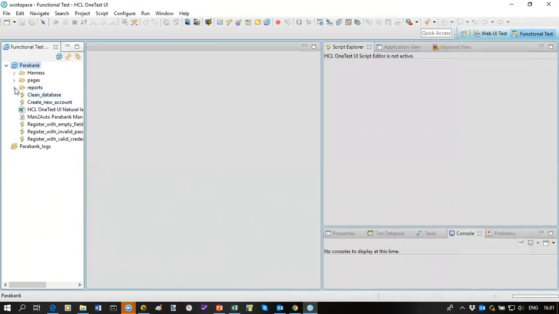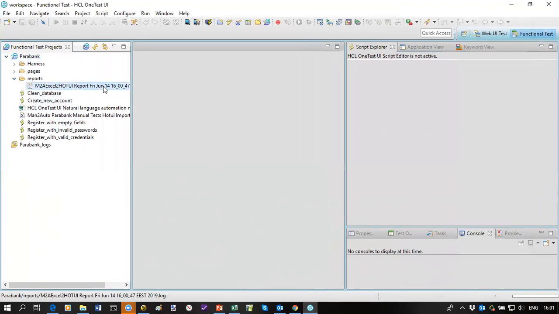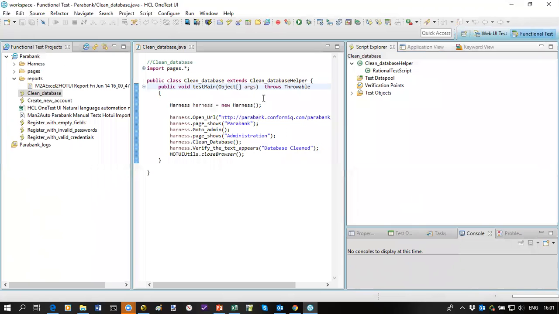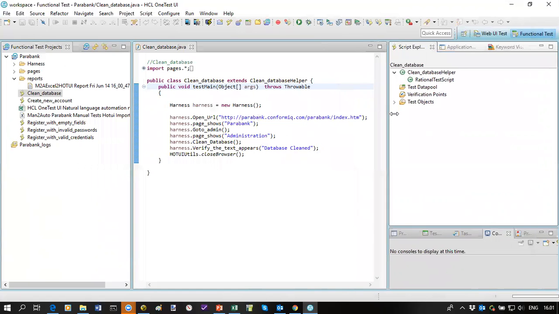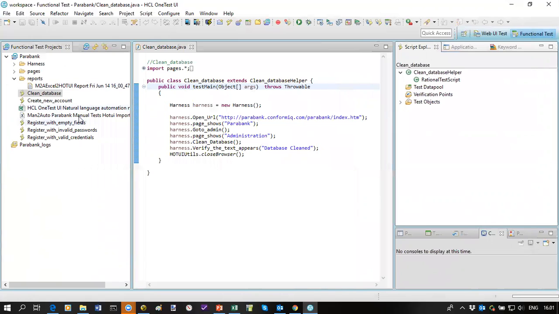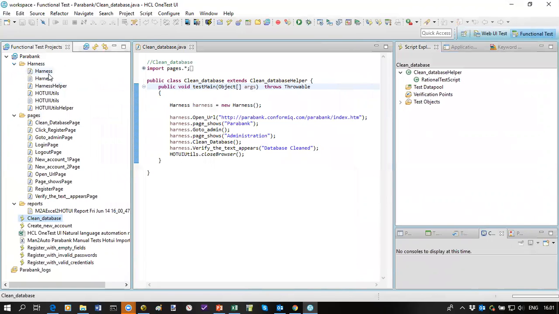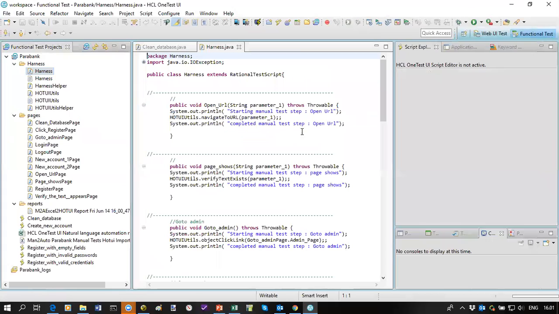So a bunch of stuff has been generated. This report that I've just been talking about is right here, so you can read it later. Also generated, for example, are some test cases that you can directly execute. This is the place where it all starts, the test case which we will execute, but that in turn calls functions in the harness. And this has all been automatically generated, all of these folders, all of these files.